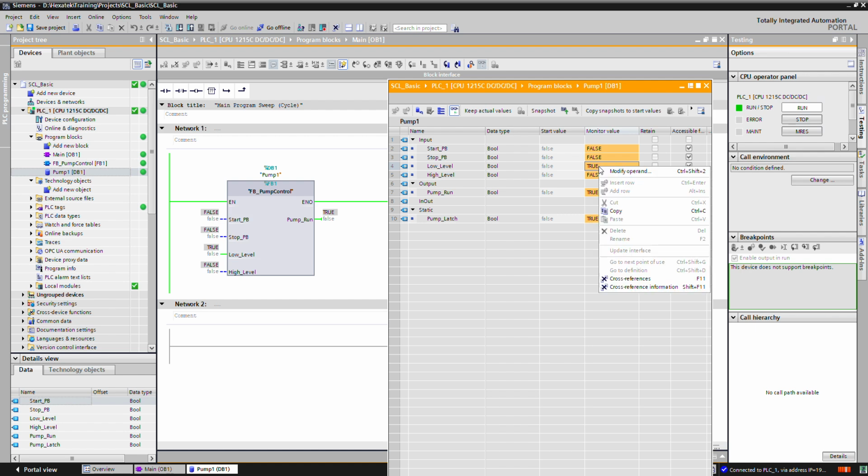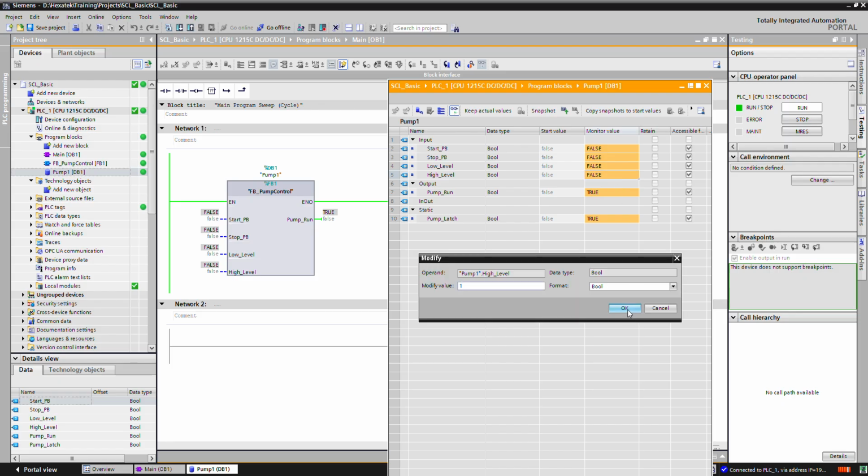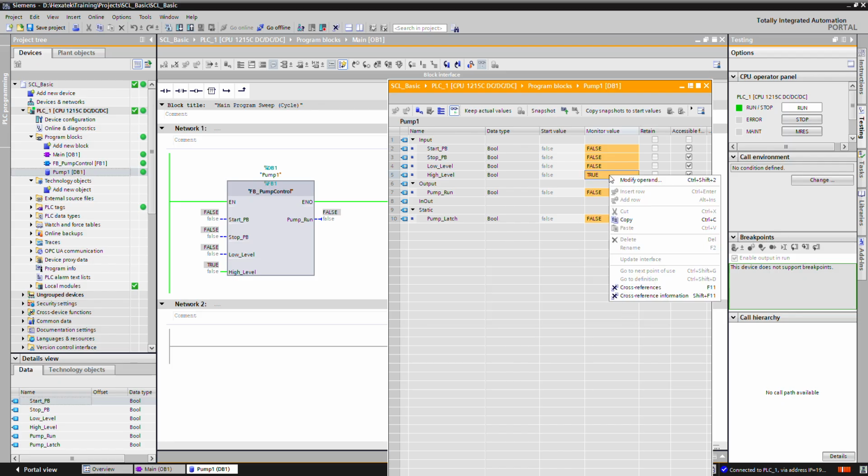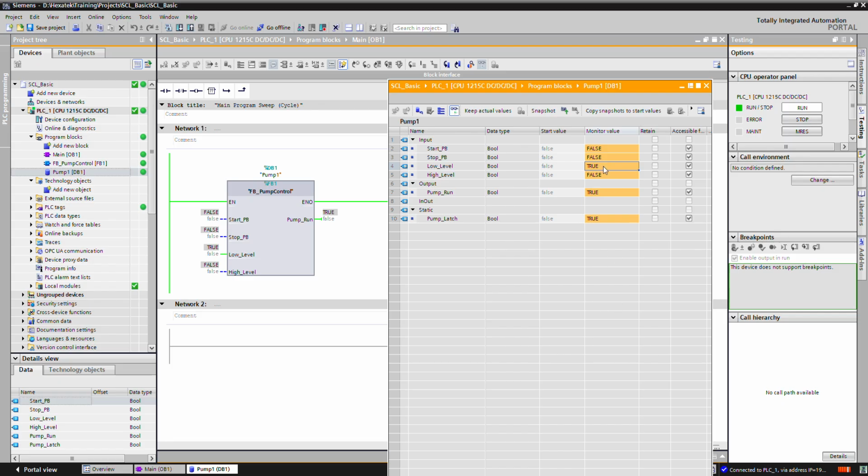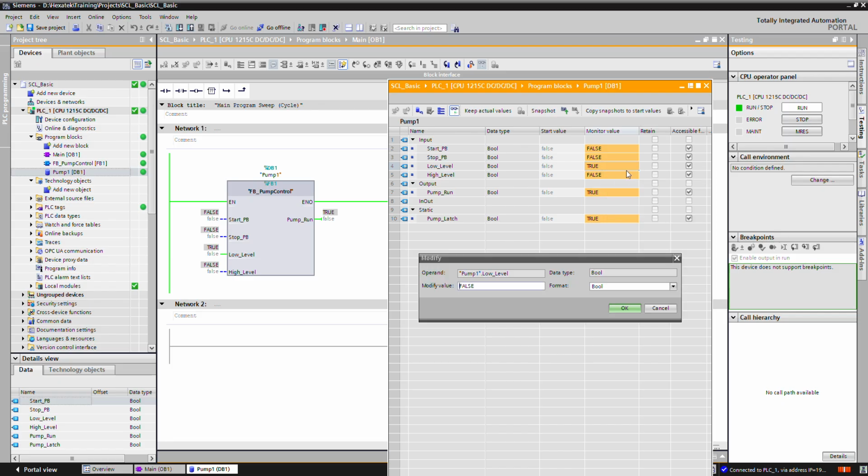Yes, pump is starting. Again make it 0. Now high level, pump is off. Now once low level detects, pump is running again.